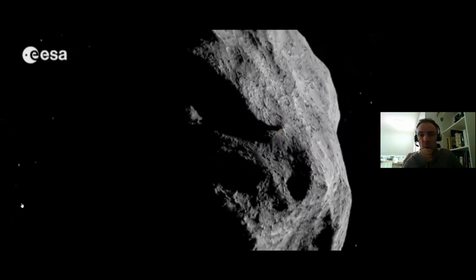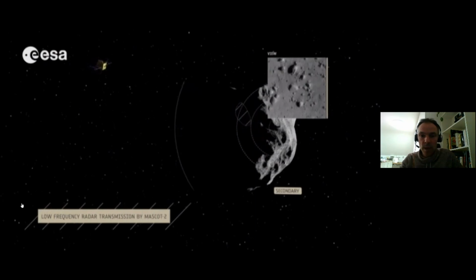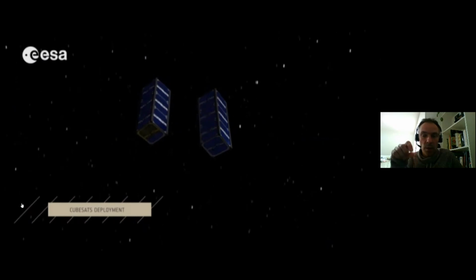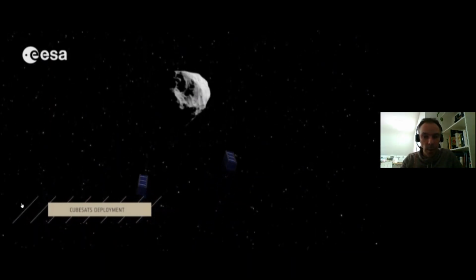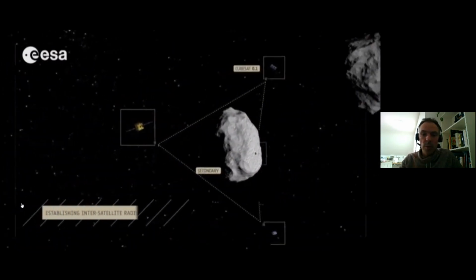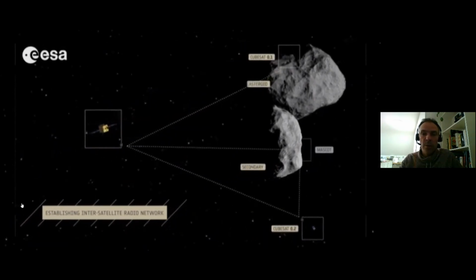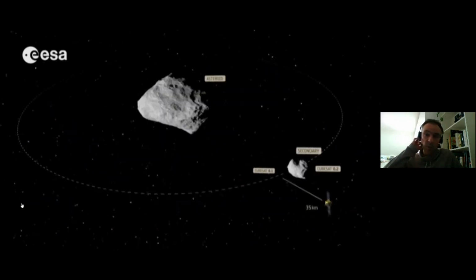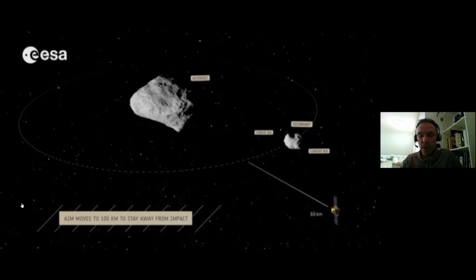We're going to also deploy a couple of CubeSats. CubeSats are new kinds of satellites. They are 10 by 10 by 10 centimeters, but you can stack them onto each other. So this is 30 by 10 by 10. It's a standard size. You can buy standard equipment. Commercially it's quite attractive. Usually, however, they're built with very commercial components, which do not perform so well in a space environment where you have a lot of radiation from the sun. But for some specific aspects or very short durations of missions, this is actually a very nice technology.